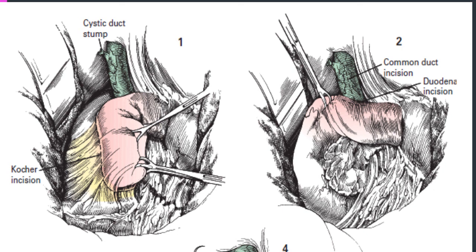Proceed in the usual manner. You have done a cauterization of the duodenum. Now you have to make two incisions, one in the CBD and one in the duodenum. Both of these should be along the long axis of the organ. Therefore, you have an incision which runs vertically in the CBD and horizontally in the duodenum.